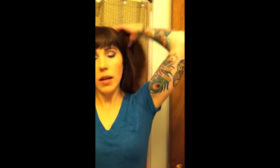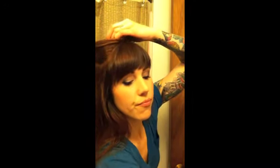First thing I'll do is actually pre-section my hair into the sections I'm going to use. I'm going to just do 3 today for time's sake. I'll do more if I'm feeling like I really want to give it a lot of shape and movement. So take another little clip, these are like flat clips. They're called duckbill clips.